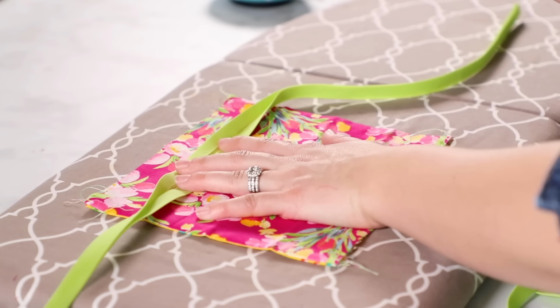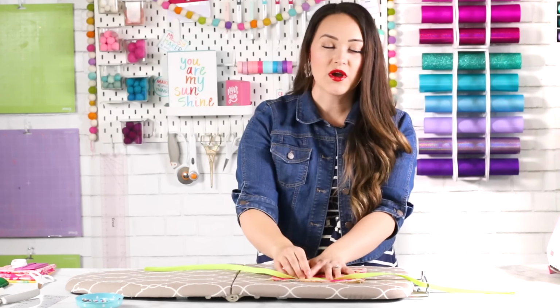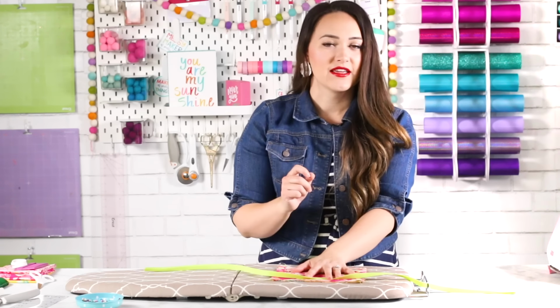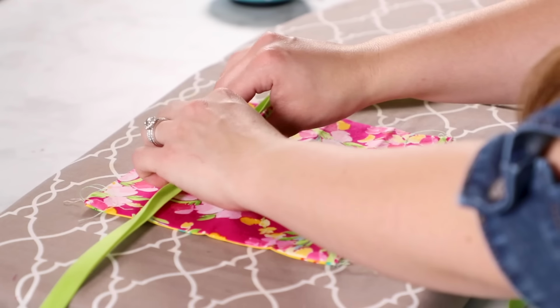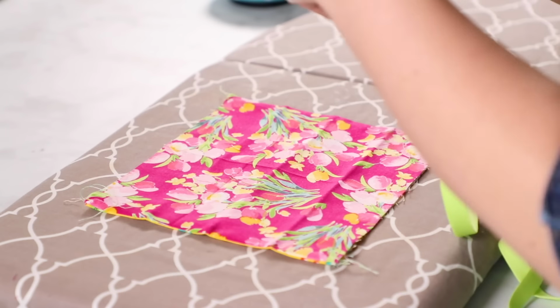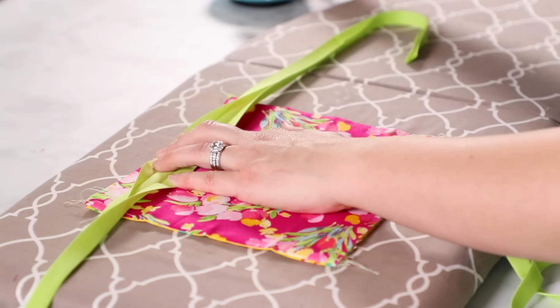Now, something that you should know about bias tape is that one side is slightly longer than the other. We want to put the slightly longer side on the back side. It makes it a little bit easier to catch the bias tape as you're sewing. So look for which side is longer. We're going to be securing the shorter side to our raw edge with a few pins.